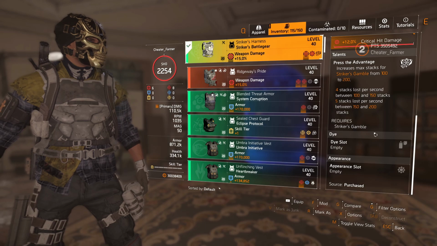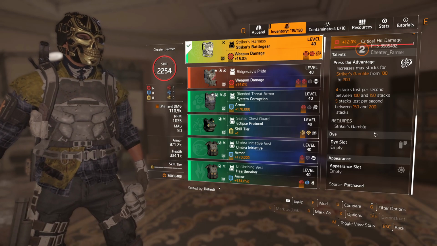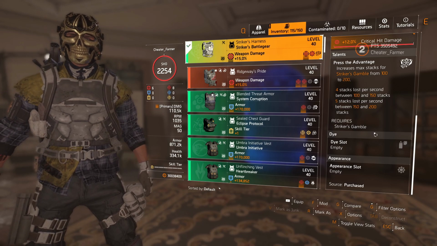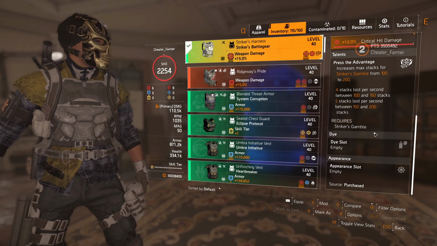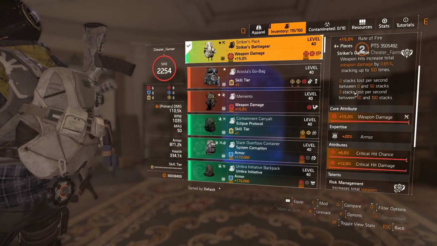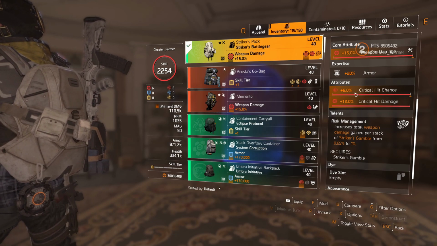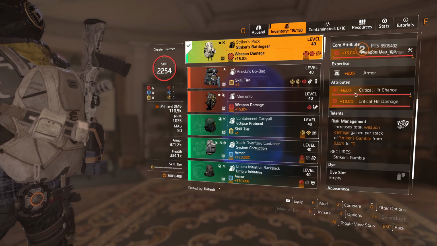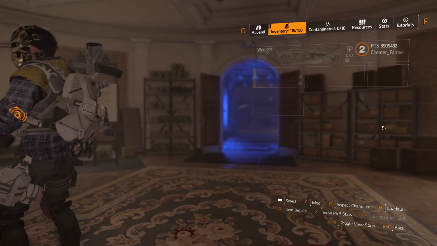I can see like a Memento, a Belston 1-piece, like the similar build I posted the other day, with some armor regen or something like that. Armor on kill would be really, really good because you do lose it quite quick. But let me tell you now, when you get that stacks up, it's insane amounts of damage. I'll show you now in the firing range. The backpack increased total weapon damage gained per stack of Striker's Gamble from 0.65 to 1%. That's a huge amount. So I think that's a really good piece. I think the backpack and the chest piece are a must-have.